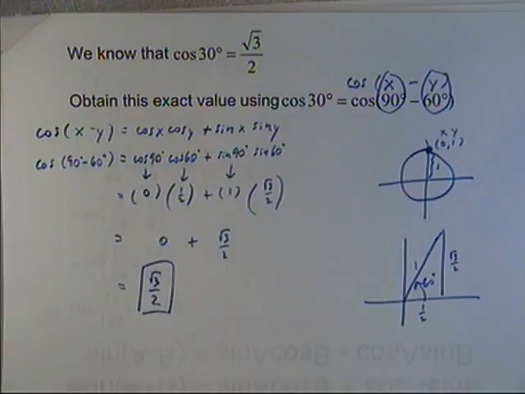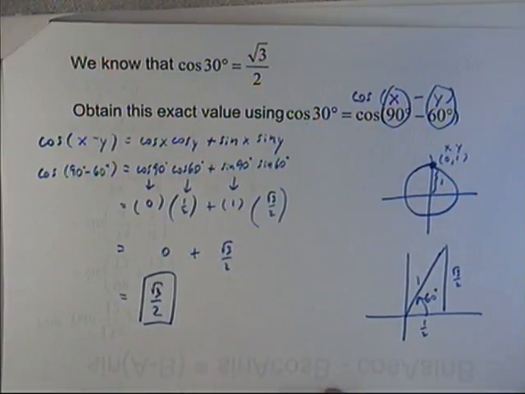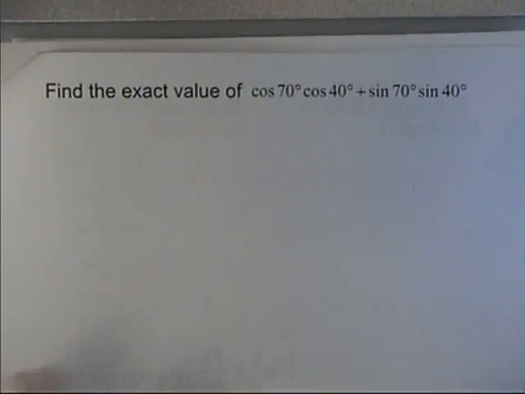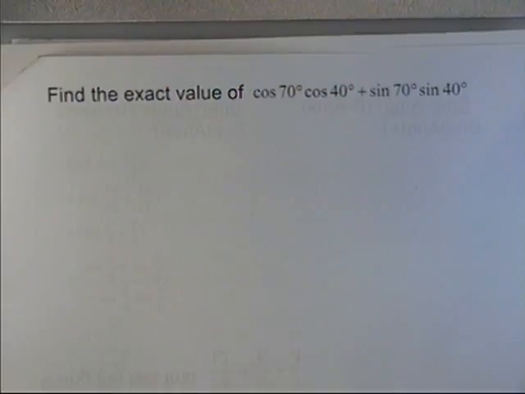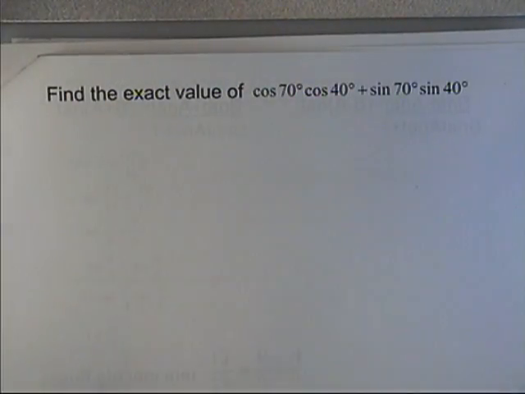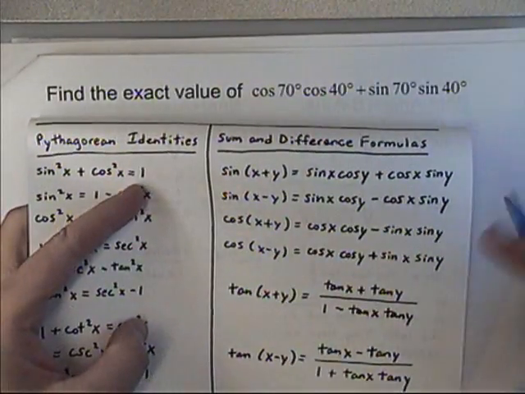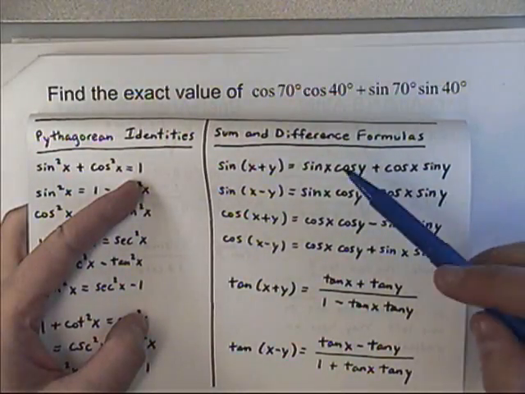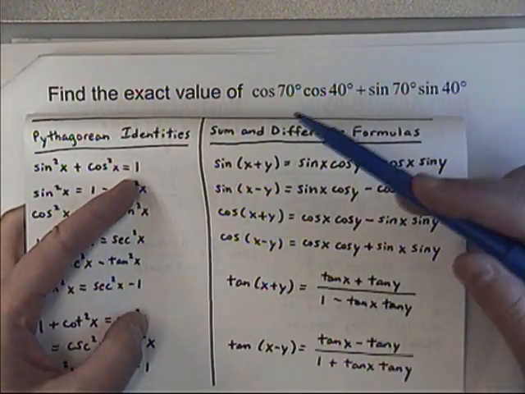Now sometimes we can use the formulas backwards. So in a couple more pages, we have this one. It says find the exact value of all this. Now this looks like the right-hand side of the formula over here. So if I fold these over, you can see the right-hand side of these formulas looks a lot like that. Now, we have 4 of these. Which one is it here?